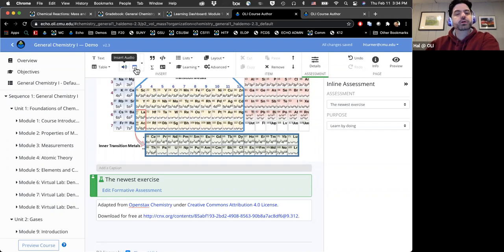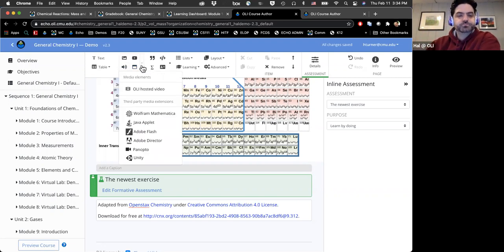You can insert audio, insert a web page, which is how you embed HTML or some form of iframe. OLI hosted video if it's something that you absolutely can't or don't want to put on YouTube. Most of this stuff down here is legacy technology that is added here so that people who had these in their courses previously can access them here in Echo, but for the most part, these don't get added anymore. You take care of these technologies through HTML now.